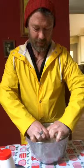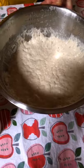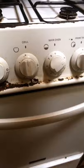So, this is what it's done overnight. Loads of bubbles, loads of stuff. See it here? So what we're going to do is we're going to come into the kitchen. Come on in, Peachy Peach. Now, what I've done here is that the oven has been on for over an hour at full whack. This is an old oven, so it's at gas mark 9, but you just put it as high as your cooker can go. And I have a crock pot with a lid that's on. The lid is very important.